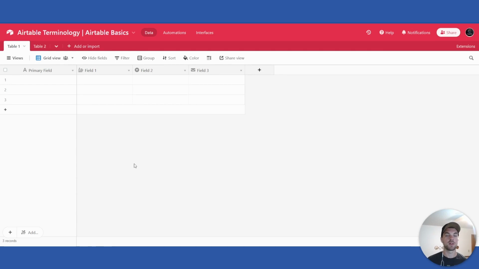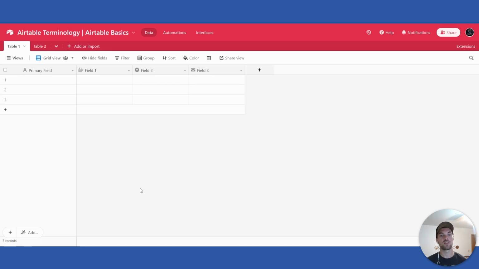The last thing I wanted to touch on is the automations and interfaces tabs up at the top. These are two very useful functionalities and features of Airtable. What automations allows you to do is automate and perform specific tasks based off of a time trigger or a conditional trigger.